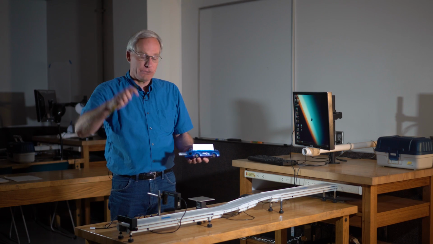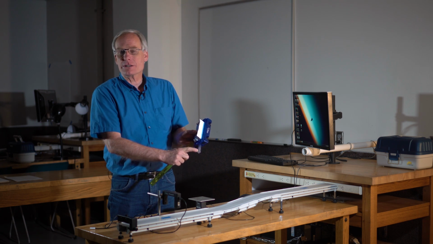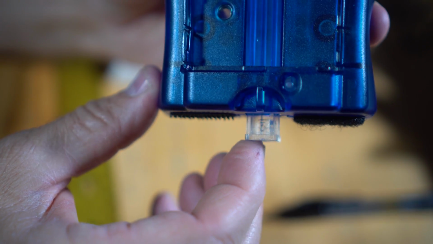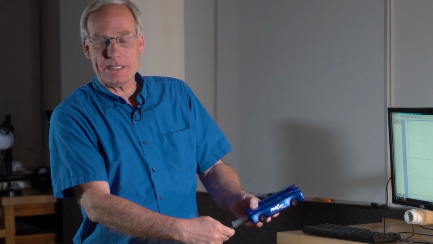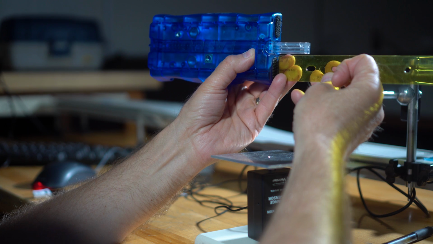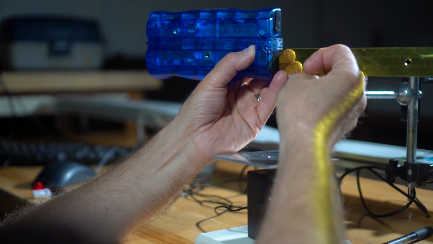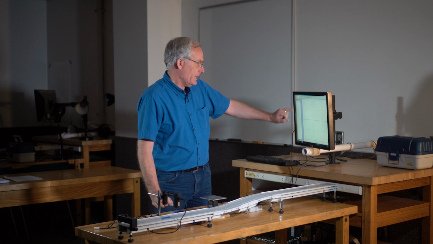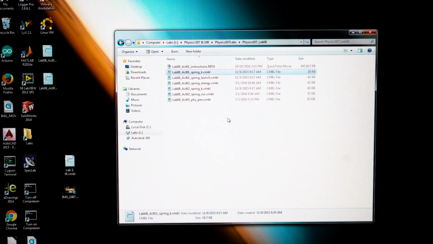You'll need a ruler to measure the distance that you've compressed the spring on the plunger. There are a series of 3 marks labeled 1, 2, and 3. Those marks then will allow you to determine how much you've compressed the spring. With your meter stick, measure the full extension position, push it into the first position, write that down, push it into the second position, write that down, push it into the third position, write that down. And by taking the differences, you'll then enter those values into your table of data here in place of the 1, 2, and 3, the actual values. Remember to save your data files as always so that you have them for future reference.